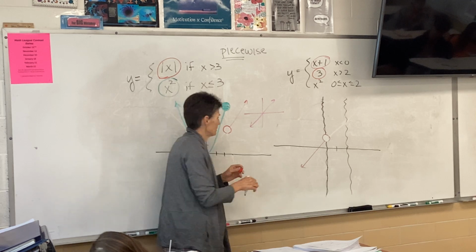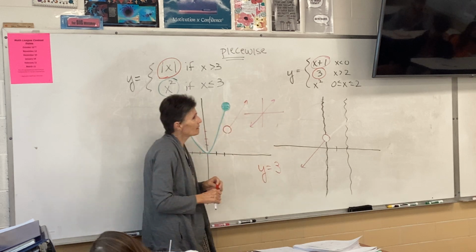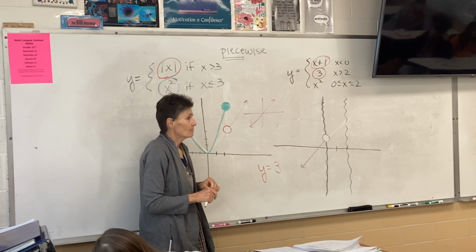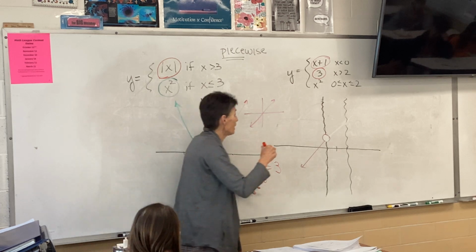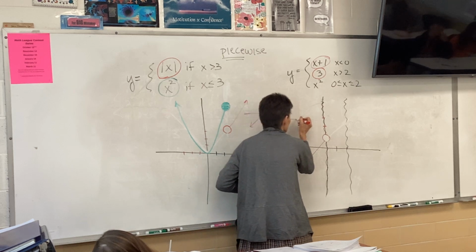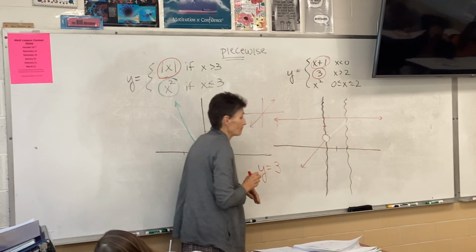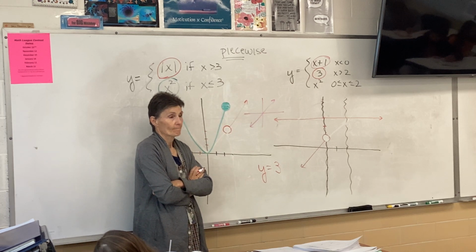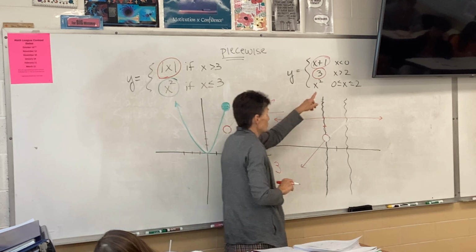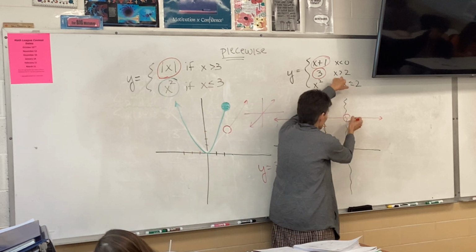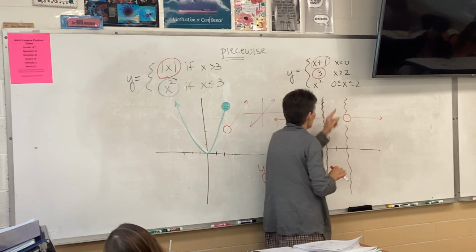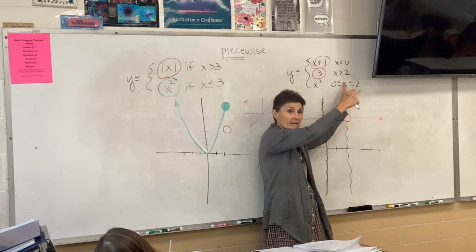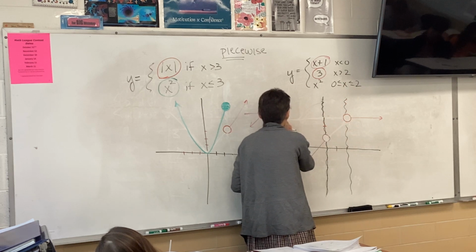Wait a second. What does this look like? That's a horizontal line. Very good, Eli. This is not a BFF. Y equals 3 is a horizontal line through 3. So this is Y equals 3. Now, which squiggly does he intersect? The 2 one right here. Open or closed dot? Open. I'm gonna get that stuff out of there. And that tells me to keep the right. So I'm going to erase the left.